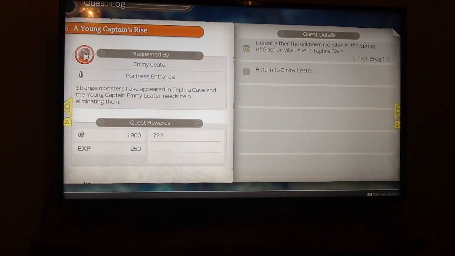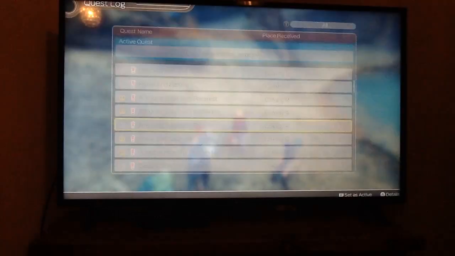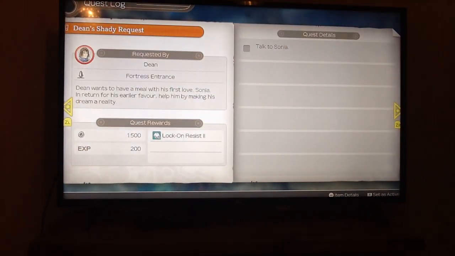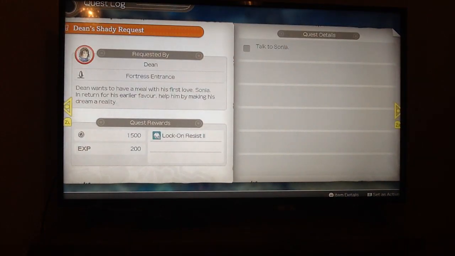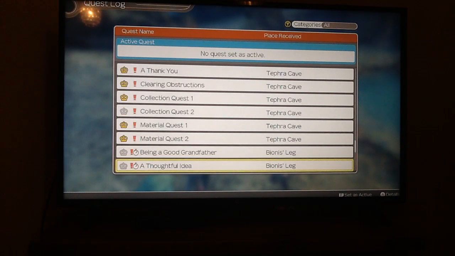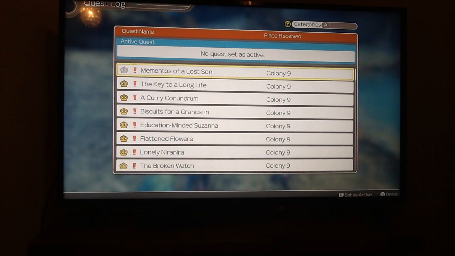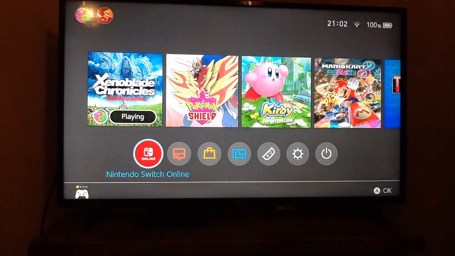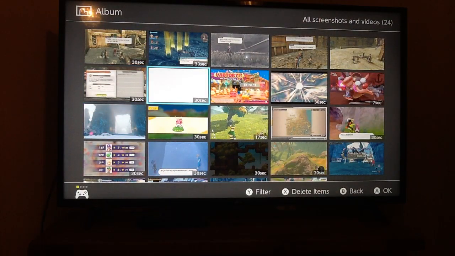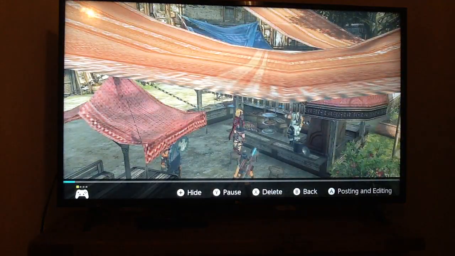So we can return to Emmy Lita to let her know who we defeated. Let's see, we got Dean's shady request to talk to Sonia. Okay. But there are other quests I did actually obtain, and I will go over these right now, because I did save a little screenshots of them. So for Overworked and Underpaid, I believe, yeah, this is the one.